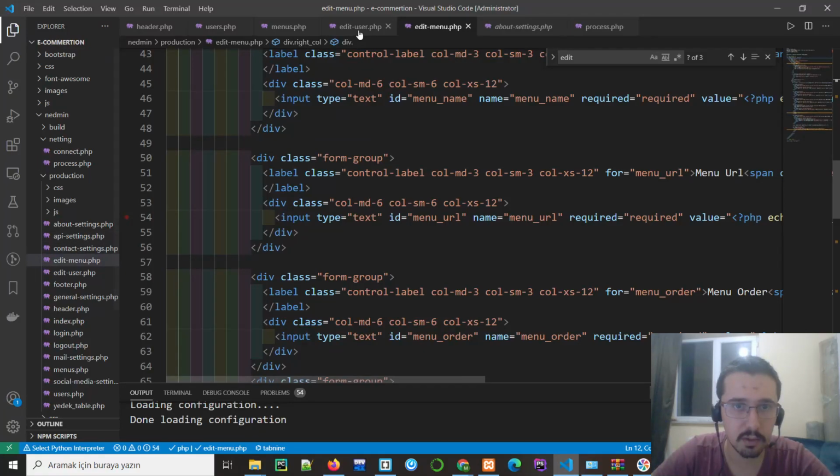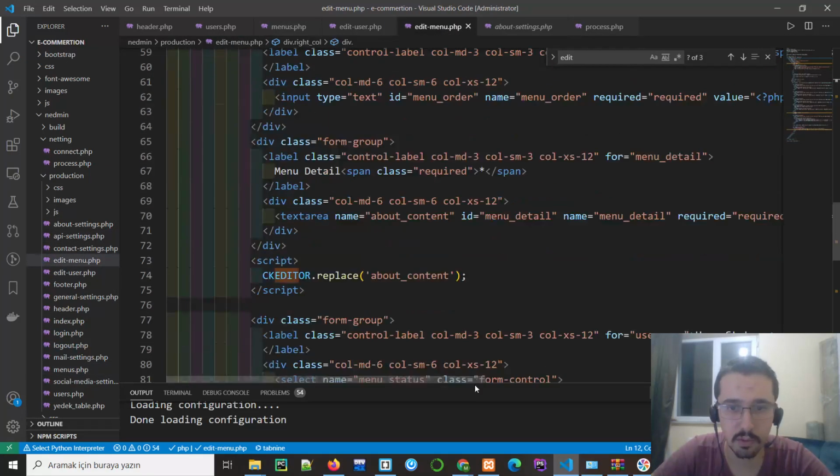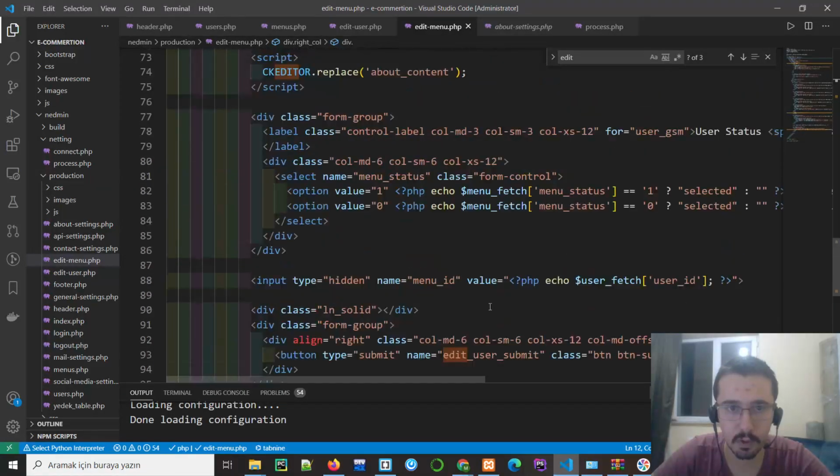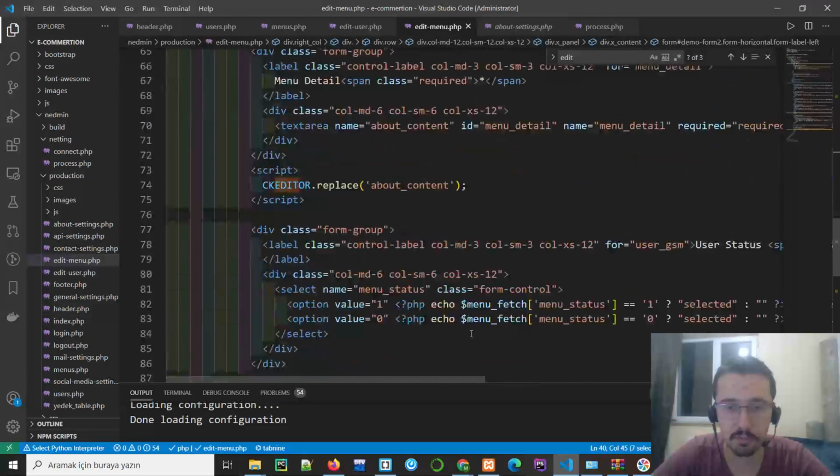When we click menus.edit, we will go to process.php. I'm doing all my operations in process.php.